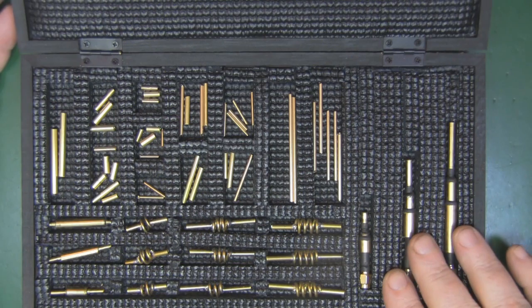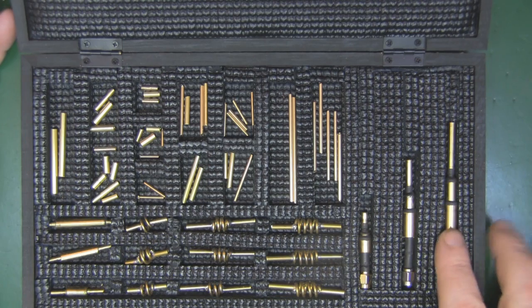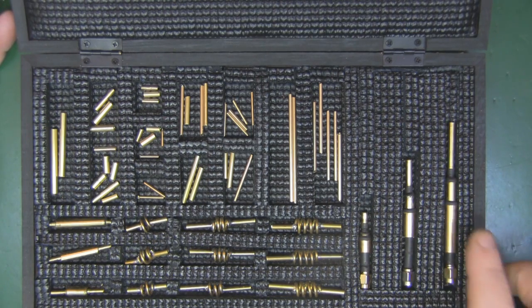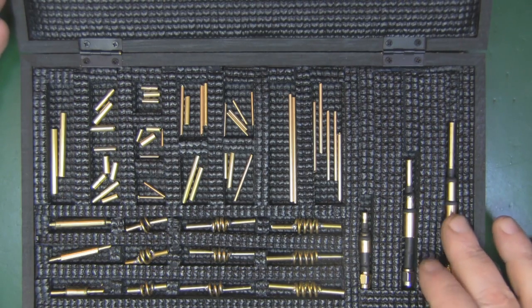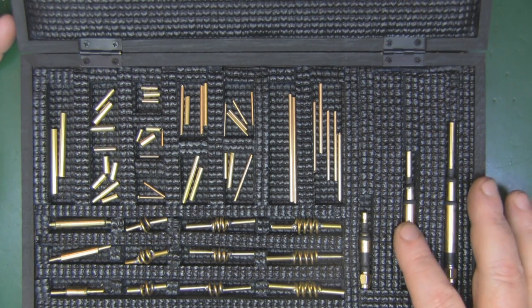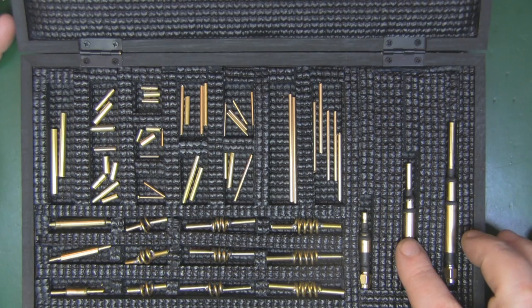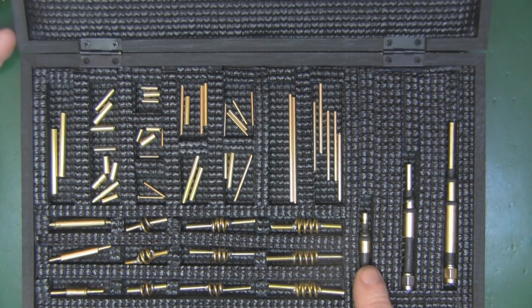So this is the stage where I'm at now, and I've got a working prototype here in front of me, and I've got three dipole antennas here, and the longer one here is for dipoles at around the 1 gigahertz mark. So with this one you could make dipoles from just below a gigahertz up to about 1.6, 1.7 gigahertz. This is my 2.4 gigahertz dipole, and this will go up to around 2.6, 2.7 gigahertz, down to about 2.2 gigahertz. This is my 5 gigahertz one.